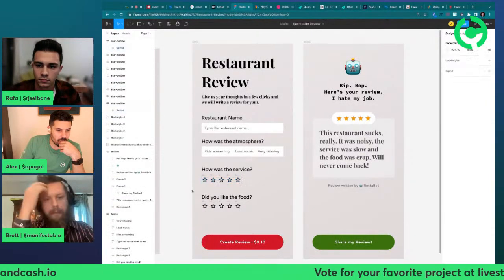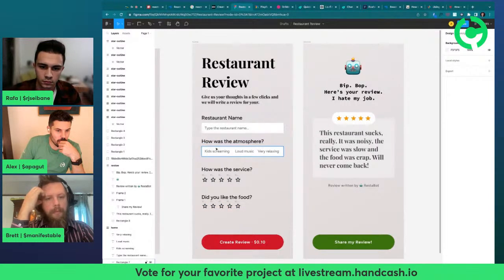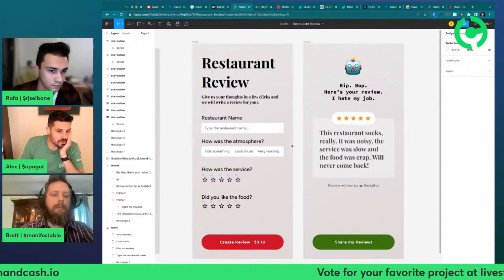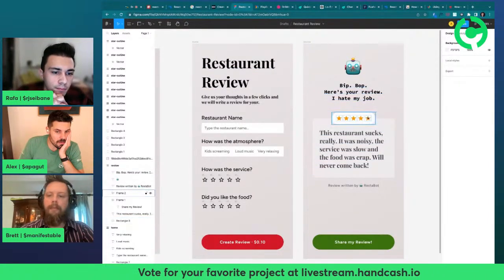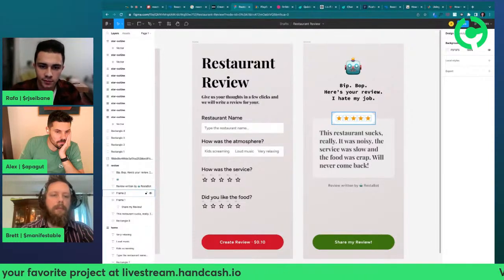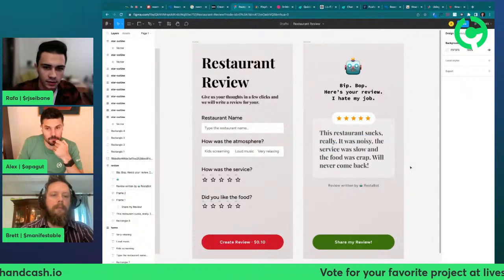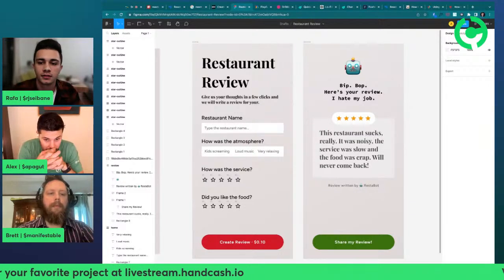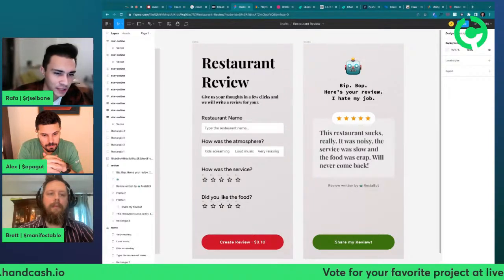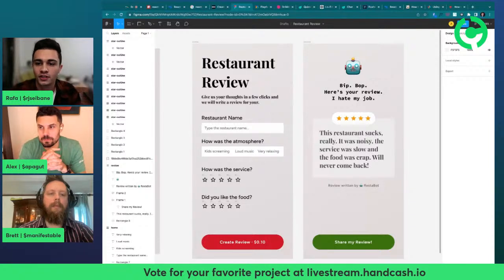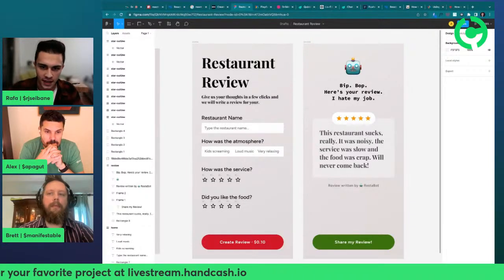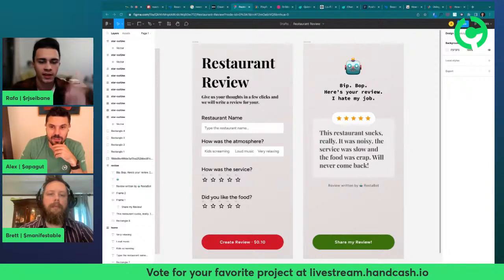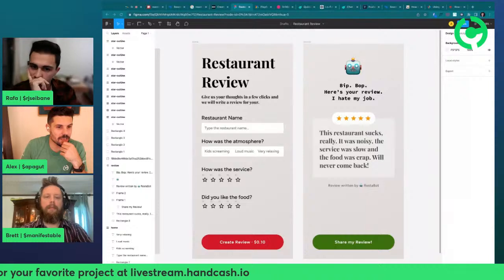I'm going to use a component for 5 stars here, 5 stars here, and how the atmosphere. This would be a segmented selector. Let's use only 3 for now, and the restaurant name is just an input. The rest is just UI. So restaurant name, some label for the atmosphere. Restaurant name. Atmosphere label, let's call it. Service label. No, service label, not label. Food quality, better. Okay, so we've got that. I can't remember how we imported this thing correctly.